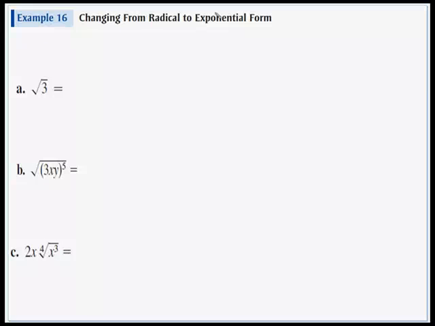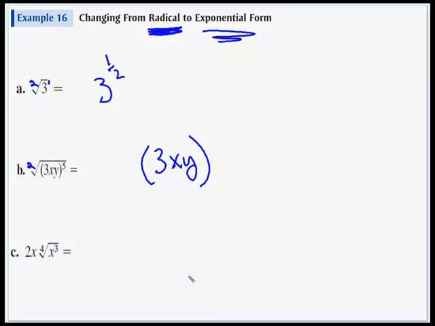So in example 16, we're going to change from radical form that we were given into exponential form. So again, if you see a radical with no index, that's an implied 2. If there's a number under there with no exponent, it's an implied 1. So we know it's going to be 3 raised to a fractional exponent, 1/2. Here, this again is a square root because there's no number there. And here we have a quantity in parentheses all to the 5th power. So we're going to keep that quantity, 3xy, and now we're going to give that a rational exponent. Again, under the radical is our numerator, our index is our denominator. That quantity to the 5/2 power.